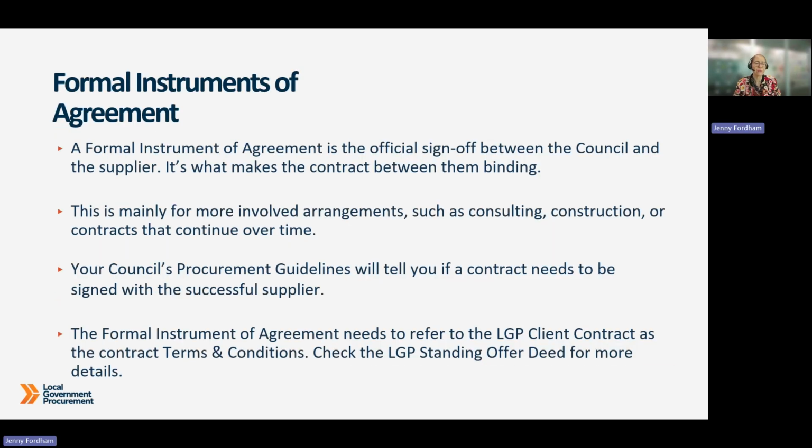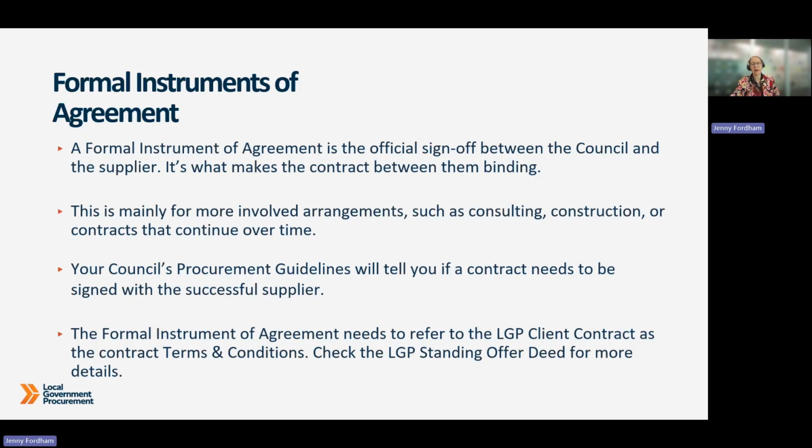formal instruments of agreement. A formal instrument of agreement is the official sign-off between the council and the supplier. It's what makes the contract between them binding. This is mainly for more involved arrangements such as consulting, construction, or contracts that continue over time.